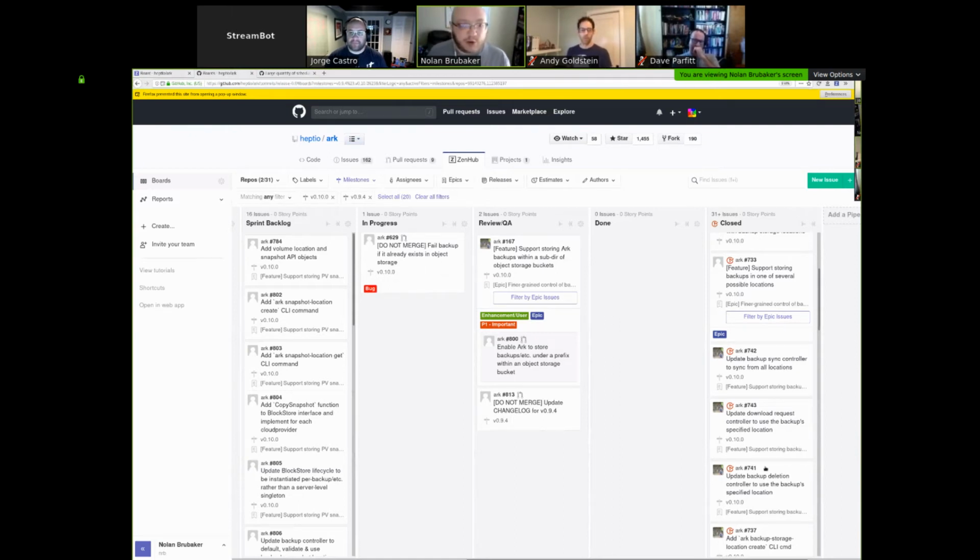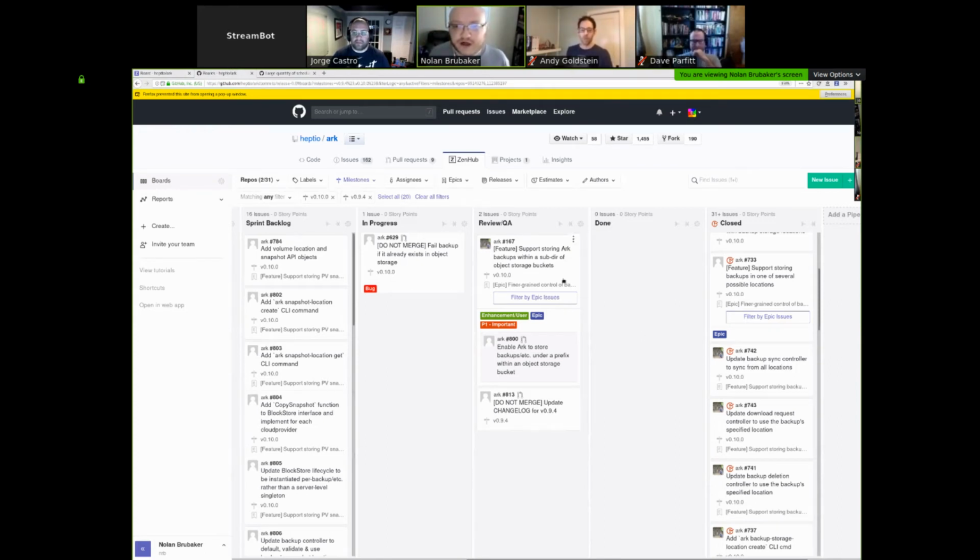Ark had this config object that said you're going to put all the backups in object storage here. What we did was we pulled that out of the config and made it its own type of CRD. So now you are able to define multiple buckets that Ark can send backups to. They're not replicated between each other now, but you can have a bucket in US East 1 or US East 2, and then choose between them with a schedule. That stuff has merged as of, I think, last week or maybe the week before.